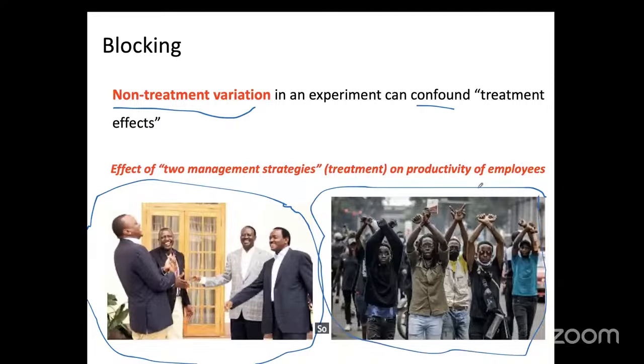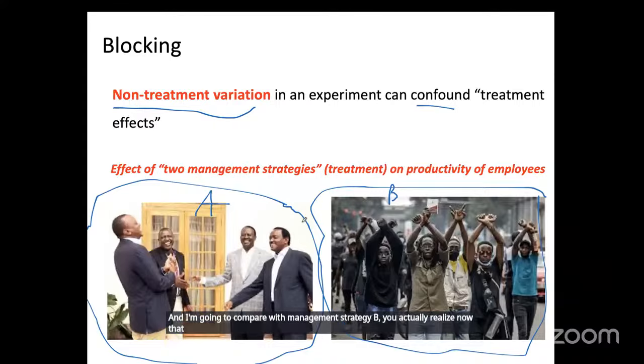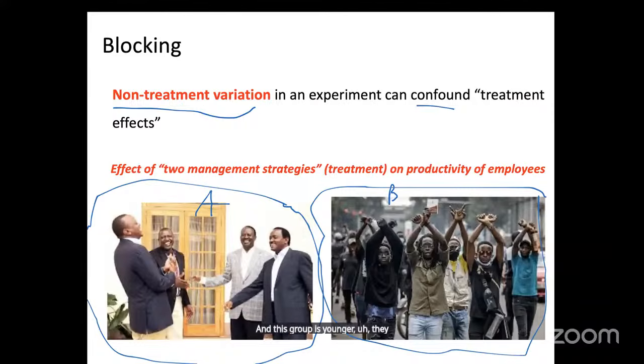So if I say, for example, that I'm going to put management strategy A here, and compare it with management strategy B, you actually realize that apart from the differences in the strategy that we are going to compare, the experimental materials are also completely different. This group is younger, they look at the world very differently.